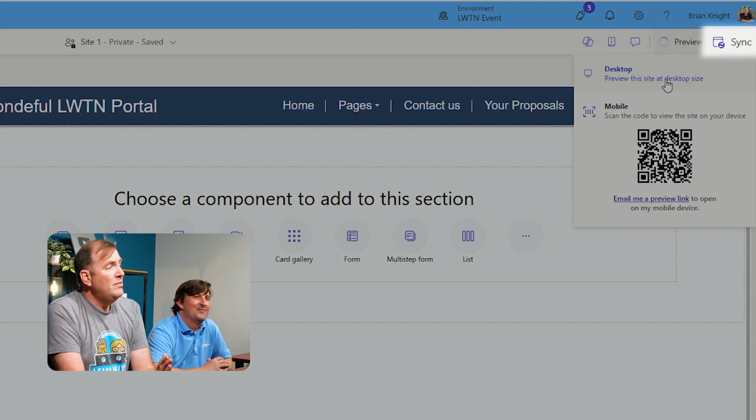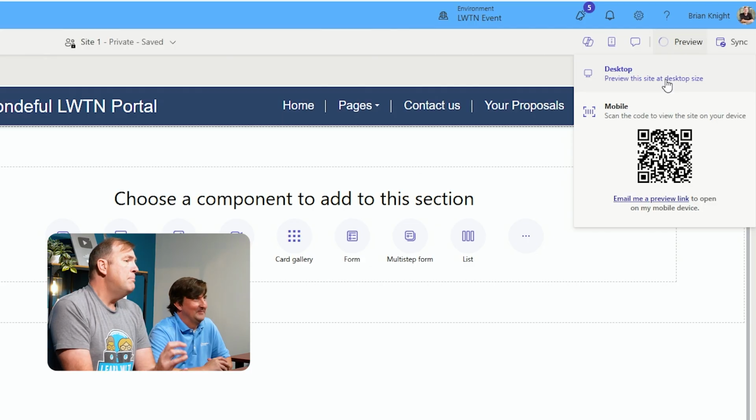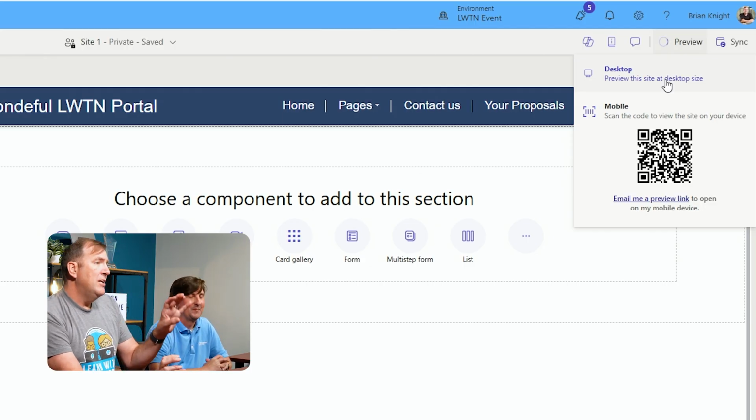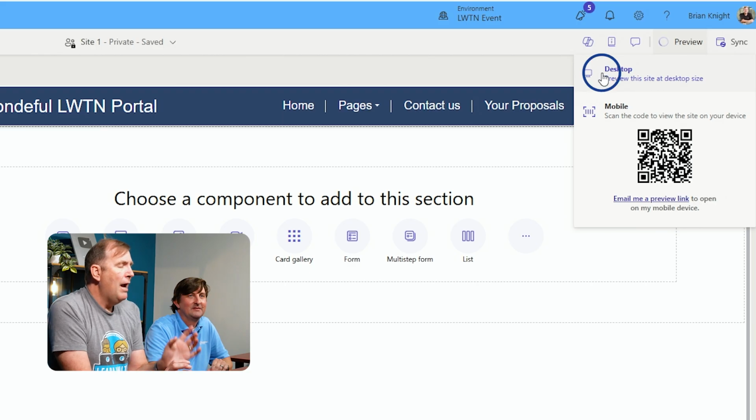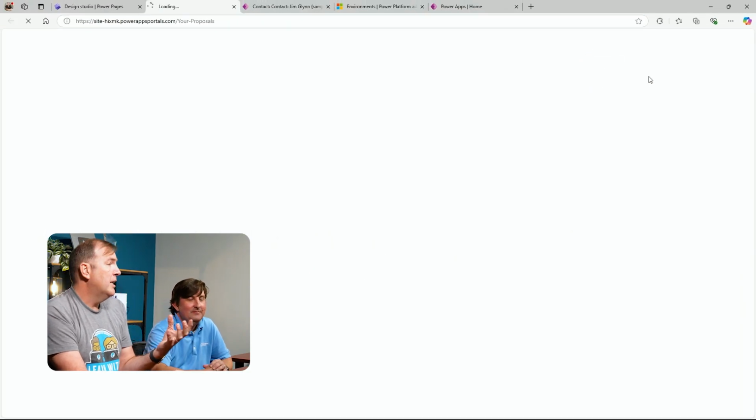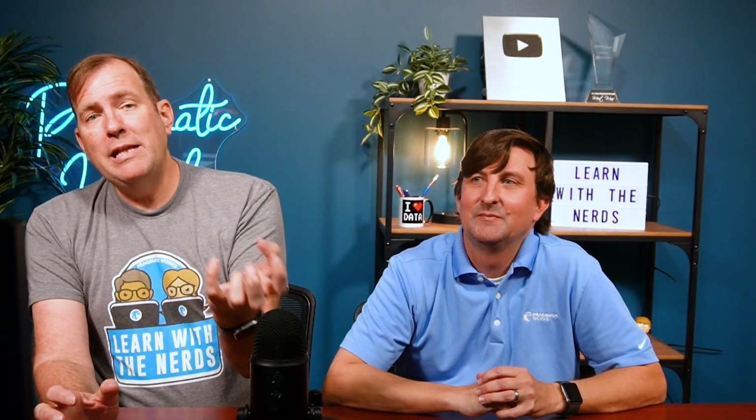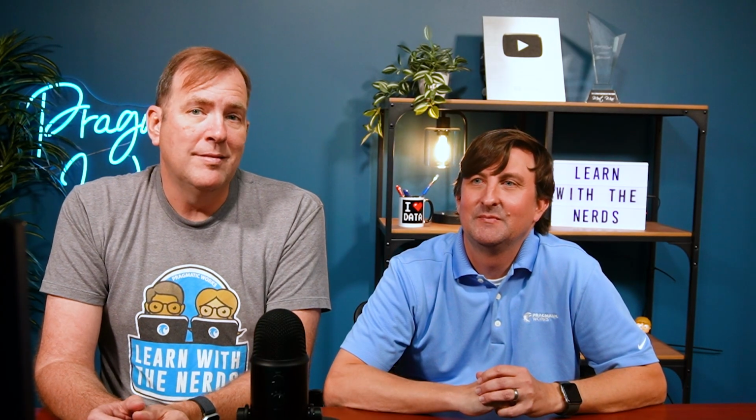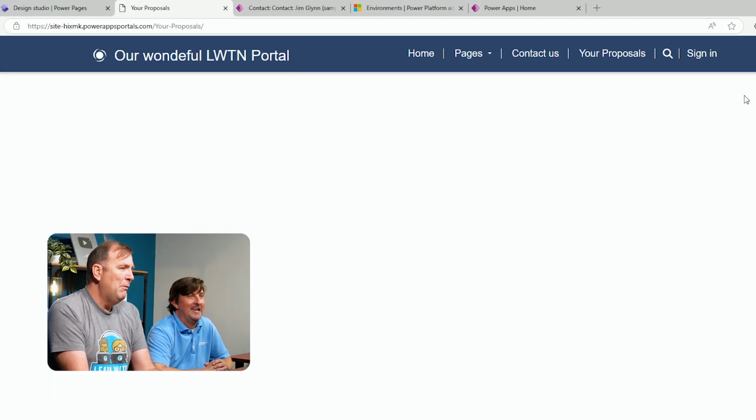The other thing to note, there's a sync button next to it. The sync button is going to be used if you make a change outside this designer. This is a design studio here. So if we were outside Design Studio making a change, like in a portal management app, for example, Power Page Management app, if we do it there, the sync button will bring those changes into this app also so we can see those. So just a heads up, if you do that, you want to kind of do it in both spots. So here's our beautiful site right now with nothing in it.